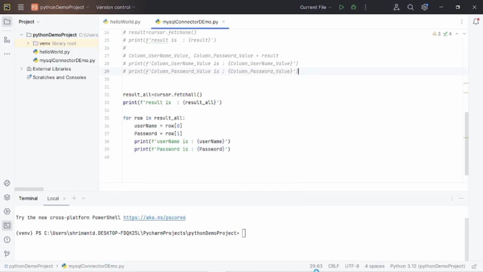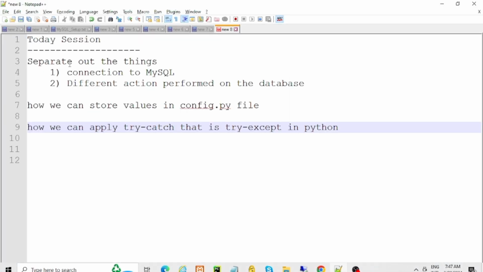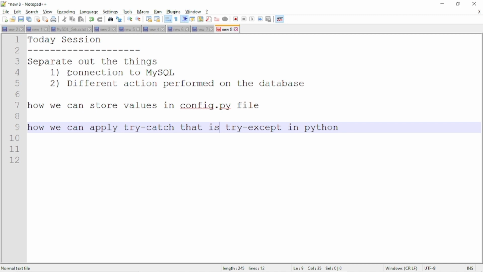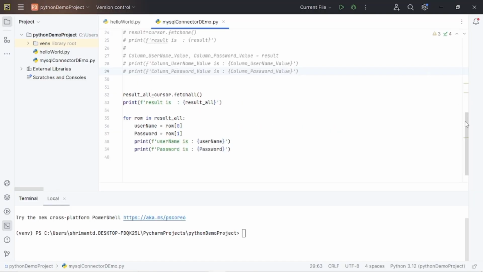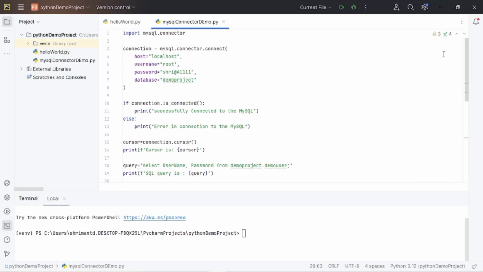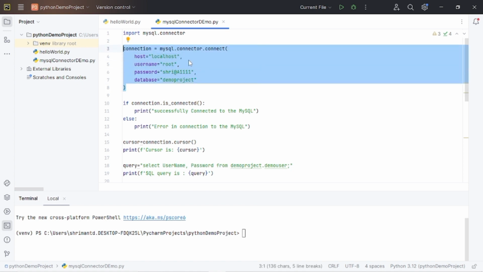Meanwhile, we can start with our agenda's first point, connection to MySQL. We are going to separate it out for usability, for applying some OOPS concepts, or for maintenance purposes. So here we have used this connection, right?